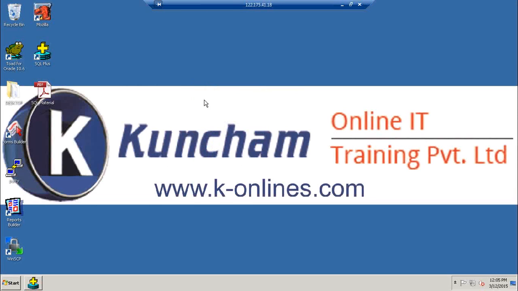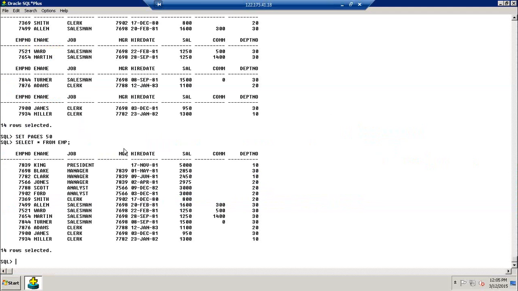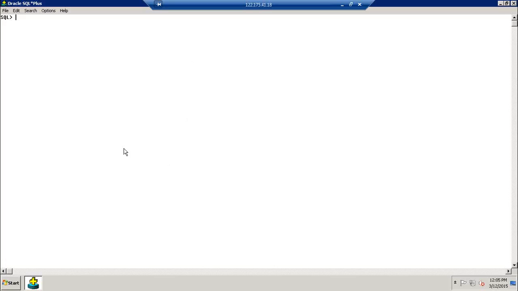Now we are working with our SQL commands. Before starting the SQL commands, suppose you want to clear this entire screen. How can we do that? We have a command, clear screen, which is used to clear the screen. The entire screen is going to clear, so it erases the data.